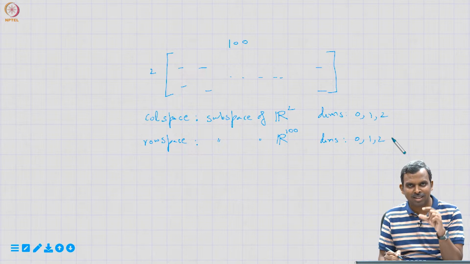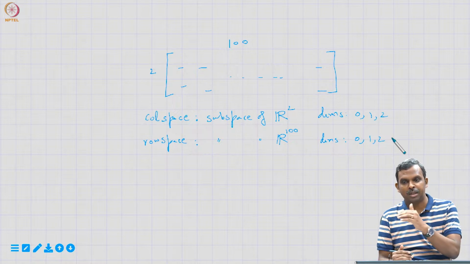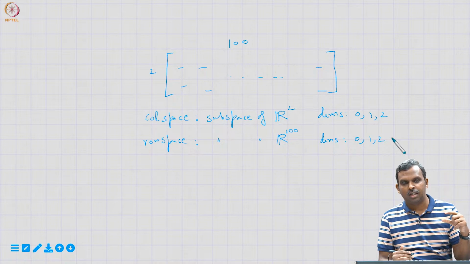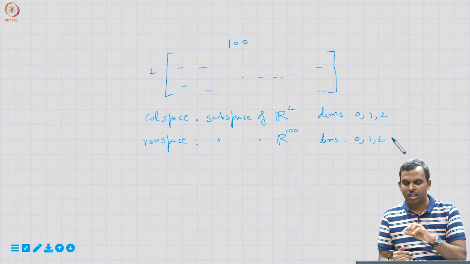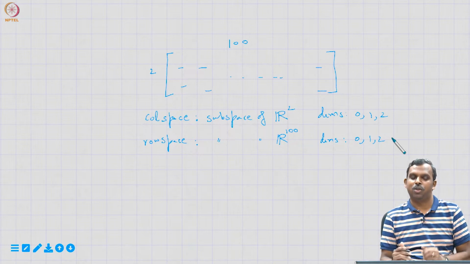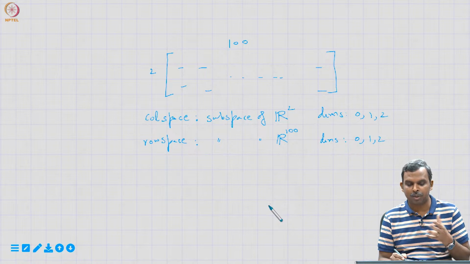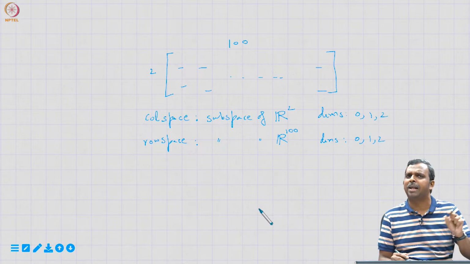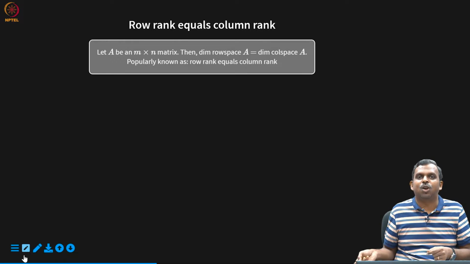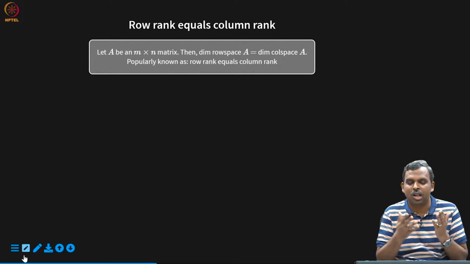So you can see that even though the sizes are different, the number of rows limits the dimension of the column space. Likewise, the number of columns also ends up limiting the dimension of the row space. In this example the least number is 2, and that imposes a constraint. So it's natural to expect that the row space and column space dimensions have to be tied up a little bit. Perhaps the fact that they have to be equal is a bit of a strong tie-up, and it's not what you expect naturally. Maybe you can say within each other, but they're exactly the same, right? You can't do anything beyond that.